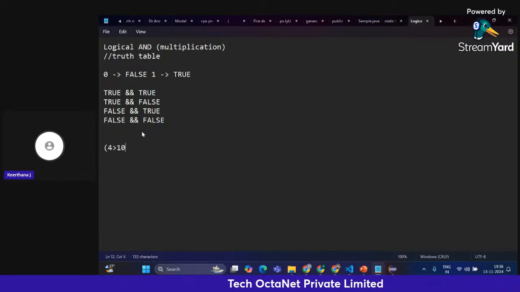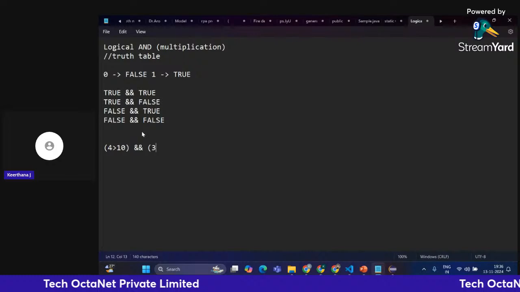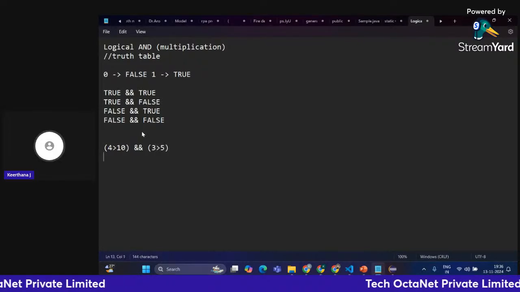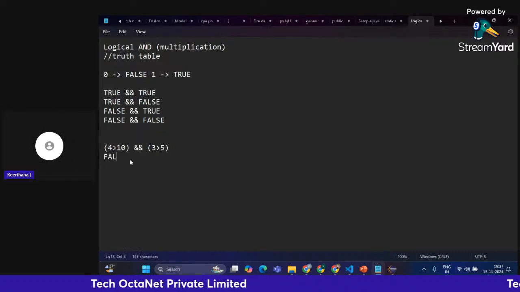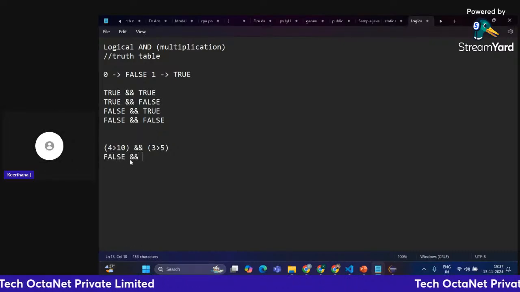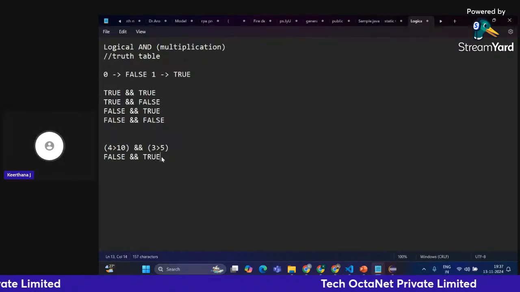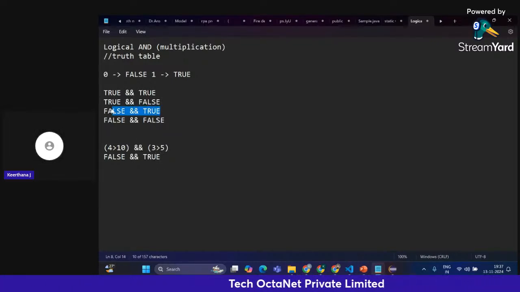For example, if you are not able to understand this, let me tell you an expression: 4 is less than 10 logical and 3 is greater than 5. Here 4 is less than 10 is true, and 3 is greater than 5 is false, so it comes under this condition.